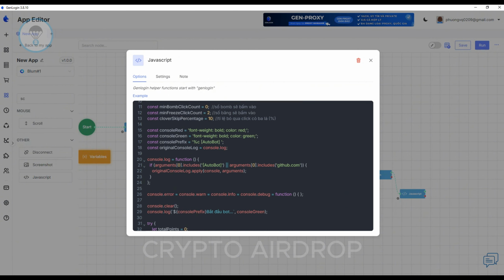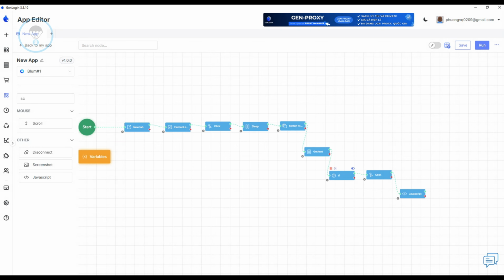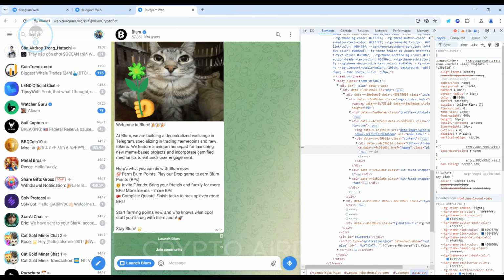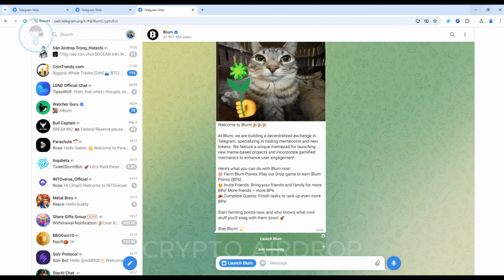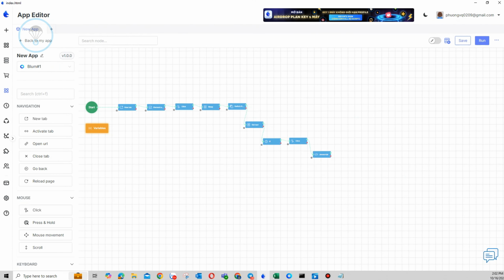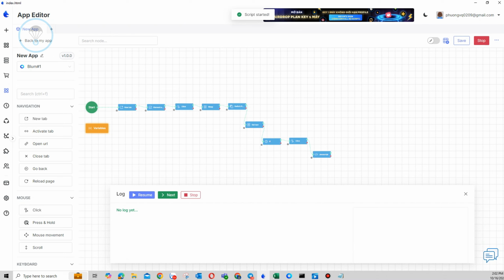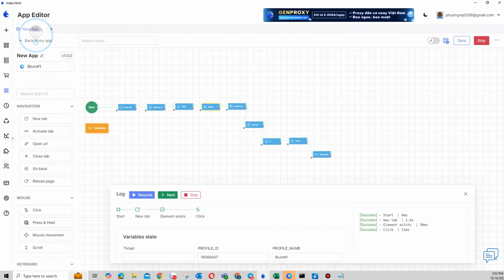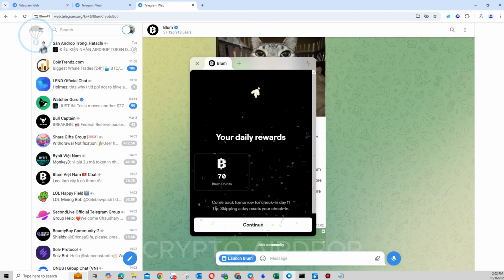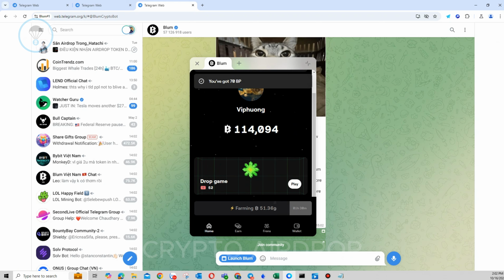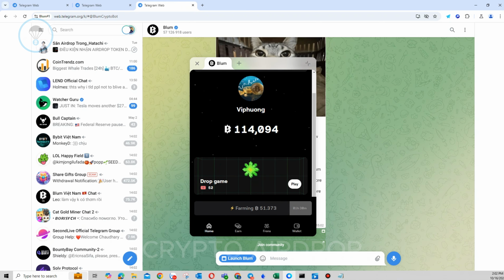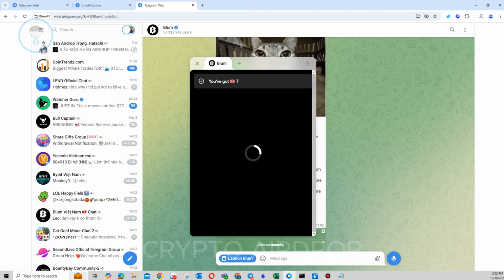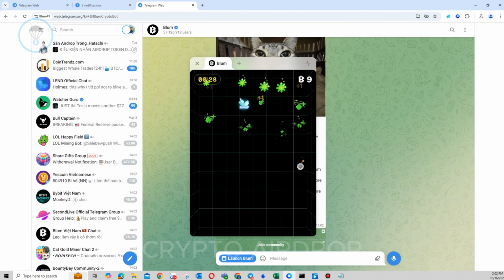I'll share this code in the Telegram group, so please join the group to receive it. Now, let's test it. It's running perfectly.